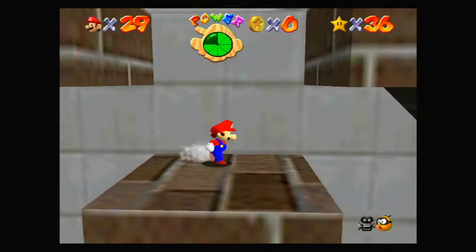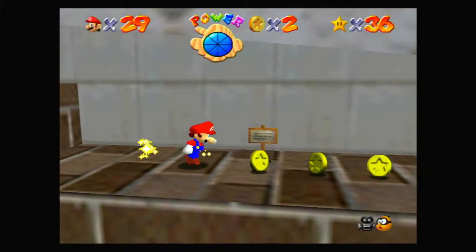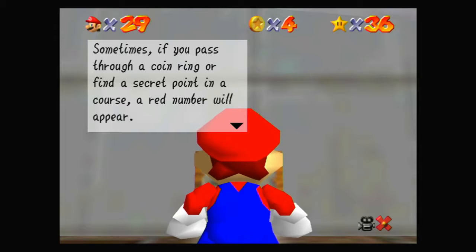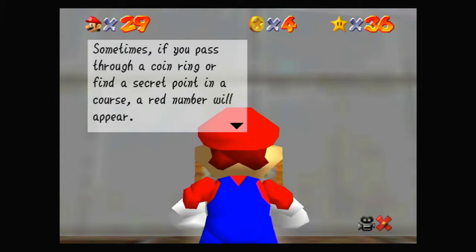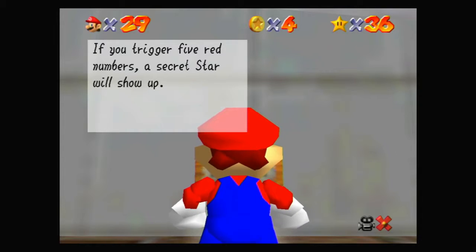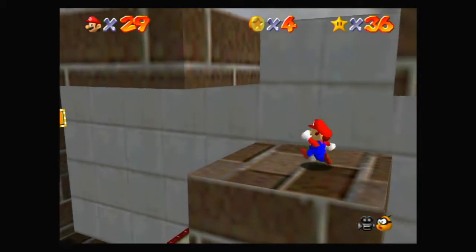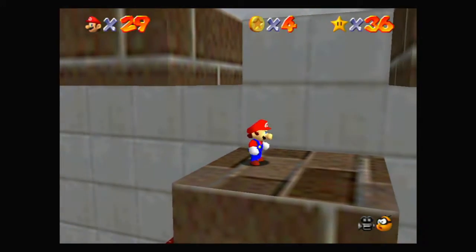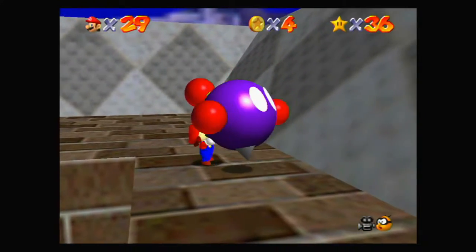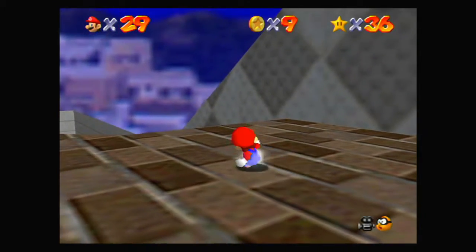If I can. Also, I think there's another sign down this way that's probably meant to tell you about the switches. Let me see. Sometimes if you pass through a coin ring or find a secret point in a course, a red number will appear. If you trigger 5 red numbers, a secret star will show up. Well, that's not what I thought it was going to be, but I'm pretty sure we've already read that as well, in the bottom battlefield actually, which we've completed now. Oh my goodness, don't grab me. Just grab you, and then throw you away. But yeah, those things used to be absolutely terrifying to me.